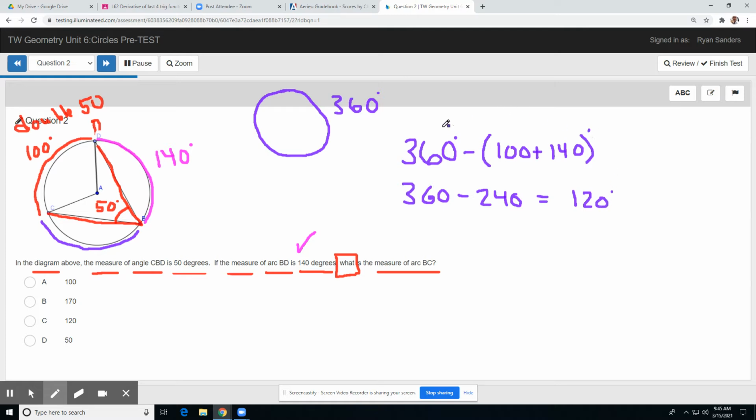I'll usually drop my labels and put it in at the end, but it's up to you if you want to keep them or put it at the end. Either way, it's probably okay. So the 120 degrees is our final answer. And it's just nice to confirm too sometimes that if you add up all of these pieces, it has to total 360 degrees. So as you're doing these, I really encourage you to try to check your work when possible.